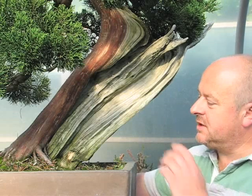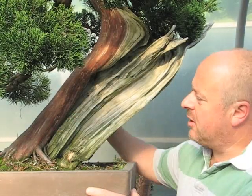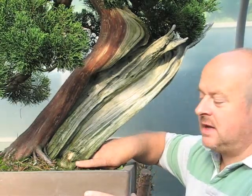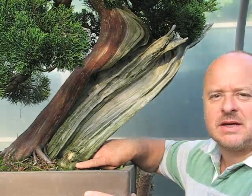One of the areas we're going to be focusing on as we work on this tree is this large piece of deadwood. This is obviously completely natural, and here we've just got one very large, very old, mature, rolled live vein. But this deadwood is just, you can actually still see the chainsaw cuts in it that have happened in Japan, and while it looks okay, it can be improved considerably. The other thing is you can see at the base here, it's been wet in the soil for a long time, it's beginning to rot. That's something we're going to have to deal with, and I really want to make this wood look much more elegant and much more interesting.